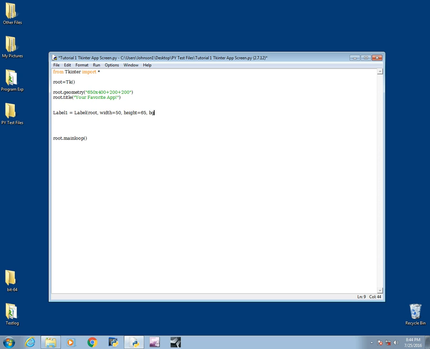So I'm going to call the background equal to, we'll say, green. And then we can also call the foreground color equal to orange. Now you can use the RGB scale if you want to, and there are other colors that you can call upon. These are just easy colors to call upon for this tutorial.